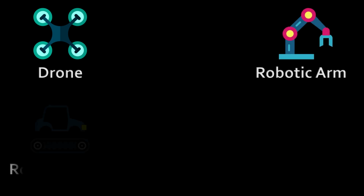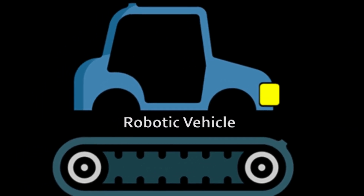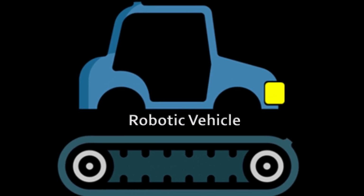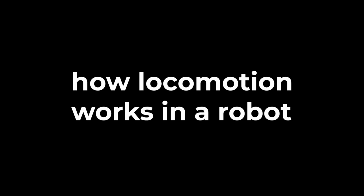If I talk about robots, I would say that there are four types of robots that I have worked on previously: drone, robotic arm, robotic vehicles, and underwater drone. Among these four types of robots, today I will discuss robotic vehicles and show you how to make a robotic vehicle by yourself. Before building the robotic vehicle, it is very important to know how a robotic vehicle moves and how the locomotion of robotic vehicles works.